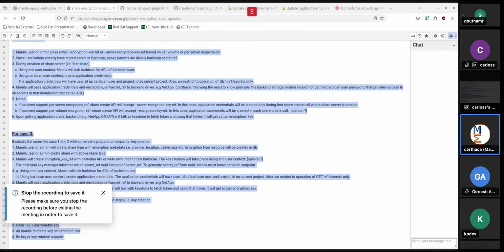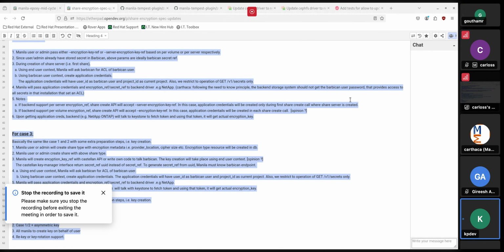Okay, makes sense. So Maurice, you are saying that instead of restricting to the get v1 secrets, we have to restrict to get v1 secrets and a specific secret ID. Yes. Basically you're creating as many application credentials as you have secrets, I suppose, or rather shares.